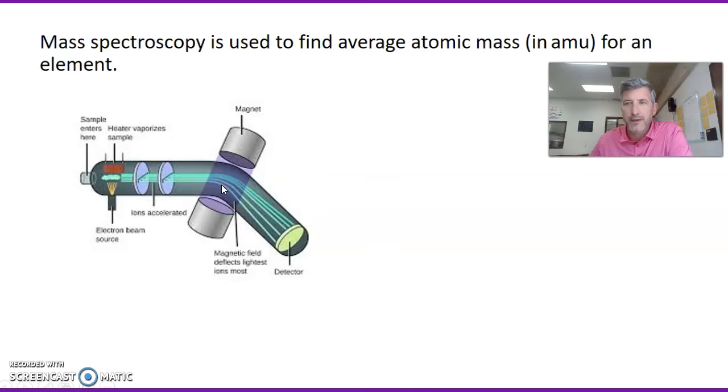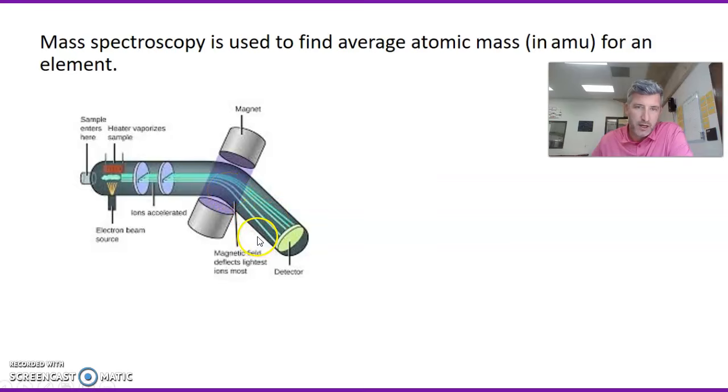So you may remember talking about isotopes. For example, if we're talking about the element carbon, you might have carbon-12 and carbon-14. Well, carbon-14 atoms are heavier. So they're going to be less deflected because they have more inertia, because they have greater mass. Okay? So they're going to continue on more of a straight path, still bent by the magnet, but less bent than carbon-12, which will be lighter.